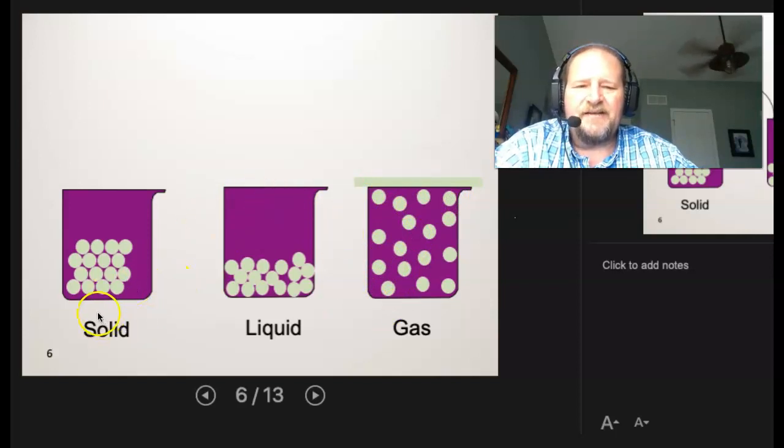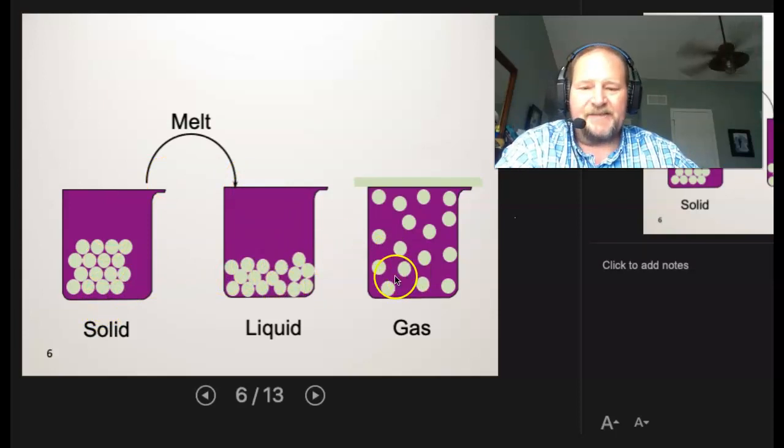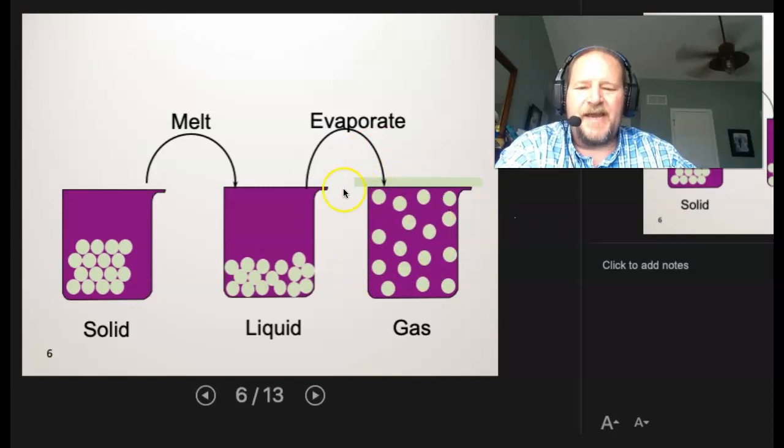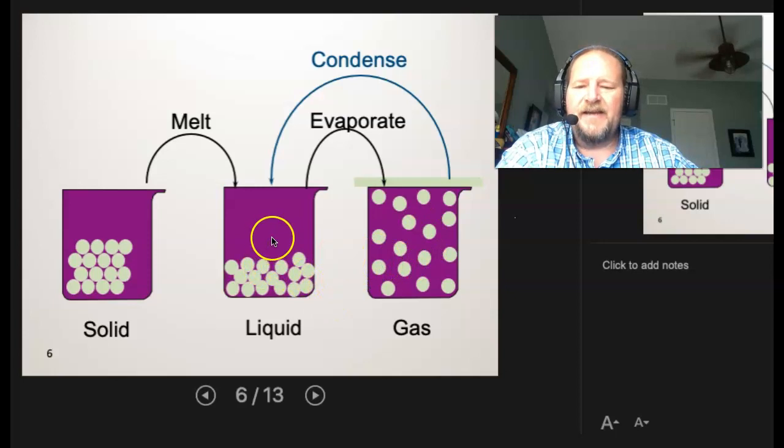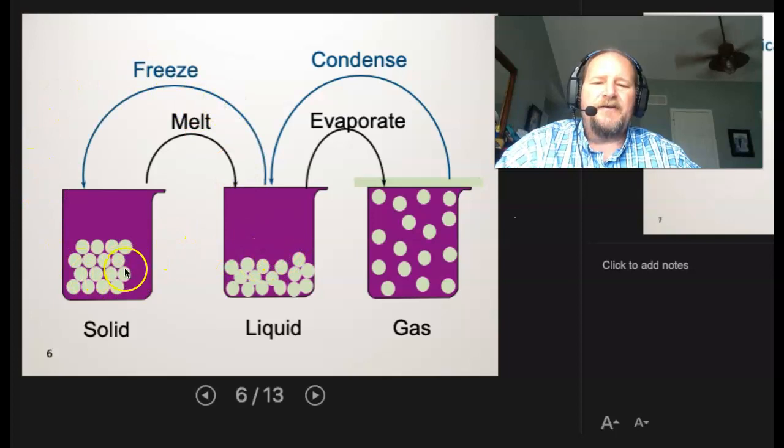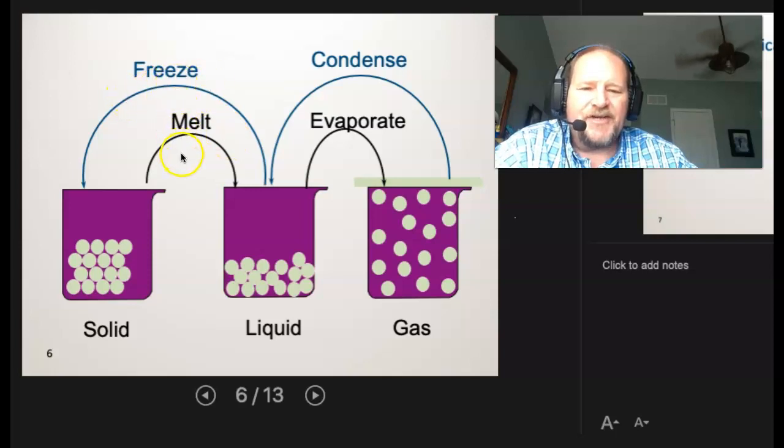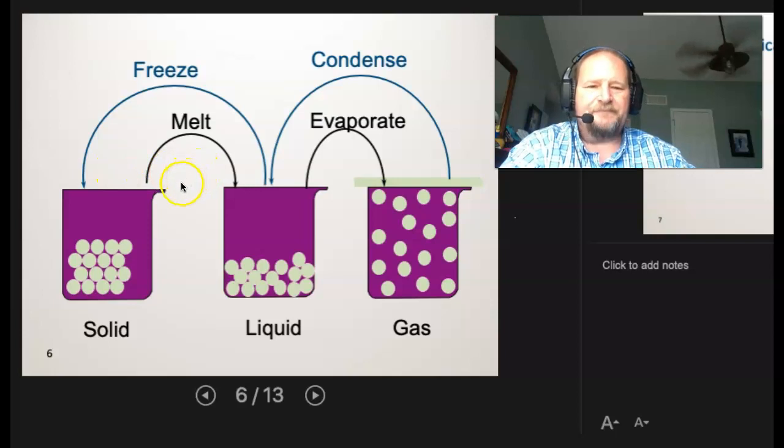So what is the process of going from a solid to a liquid? Well, whenever we go from a solid to a liquid, that means the solid is going to melt. How about liquid to gas? Well, a liquid to gas is going to be evaporation. So it's going to evaporate. Now, what about going backwards? So if I want to go from a gas to a liquid, what do I do? Well, I'm going to condense. So the gas is going to condense to form a liquid. And finally, from a liquid to a solid, we get freeze. Now, you'll see different questions in some of the labs that will ask about freezing point or melting point. We need to understand that that point is the same point. So the melting point say of ice is going to be zero degrees C. Well, that's the same as the freezing point. The melting point and the freezing point are only denoted by direction. So if I'm heating it up, it's a melting point. If I'm cooling it down, I'd be going through a freezing point. Same thing with evaporation and condensation. The point is going to be the same point. It's just a matter of what direction on the scale am I going.